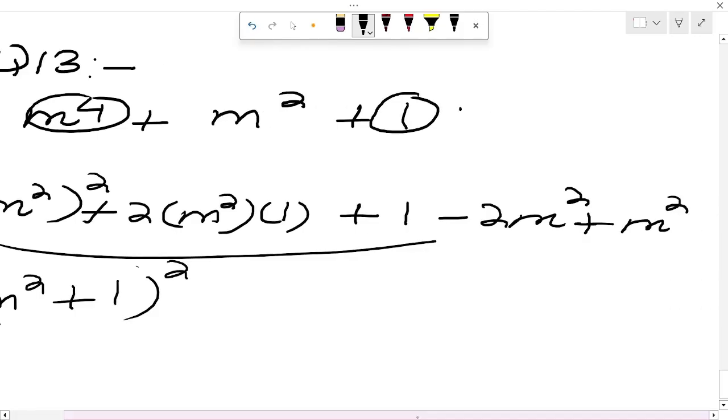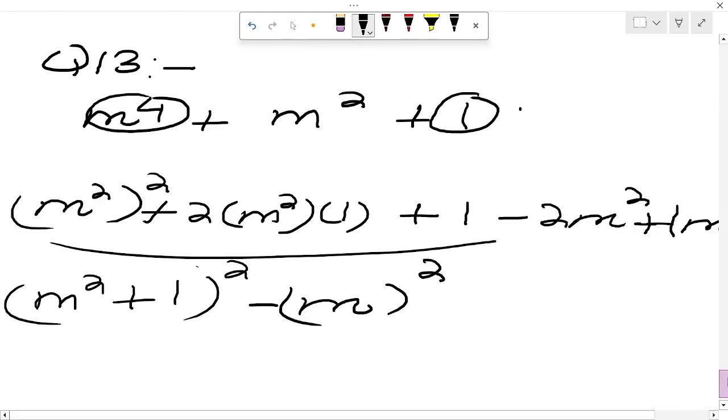Then the next is minus 2m square plus m square. Now what does this remind you of? Can we simplify this? Yes, we surely can. As you can see, this is m square, this is m square. Let's consider the coefficient of m square as 1. So minus plus is always minus and the sign will also be minus. So this results in m whole square.